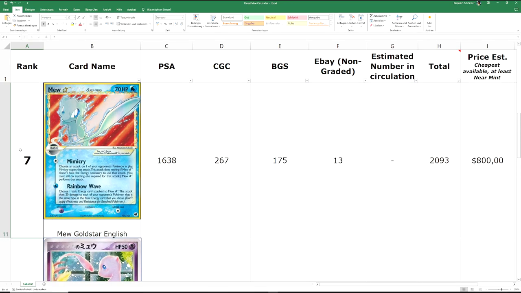There are over 2,000 copies of this card in total that I could find, but the fact that makes it this rare and this high on the list is desirability. Desirability and price, because even a cheap version is $800 for this one. And the gold stars are very, very popular, which is why it's ranked this high at number 7.